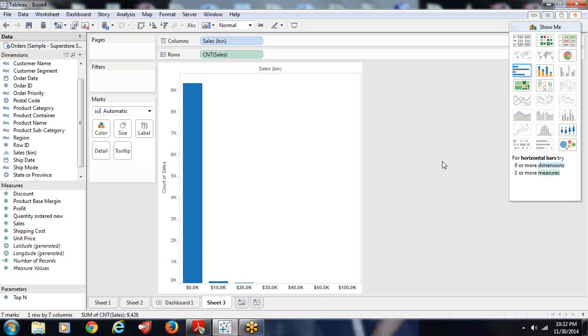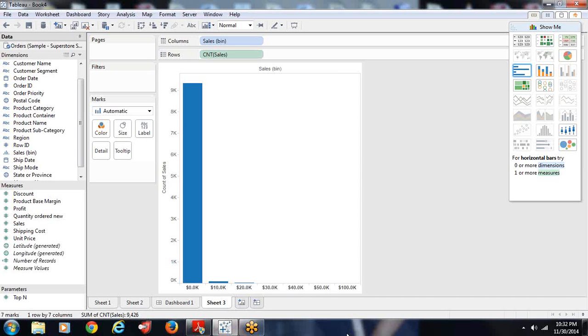Binning means splitting data into buckets. We'll have this discussion later, after I have walked you through the statistical concepts and how those values are calculated, and how to do that in Excel as well as in Tableau. We'll get there. But basically, you got the idea, right? Show Me is the quickest way of getting around in Tableau, especially when you're a beginner.